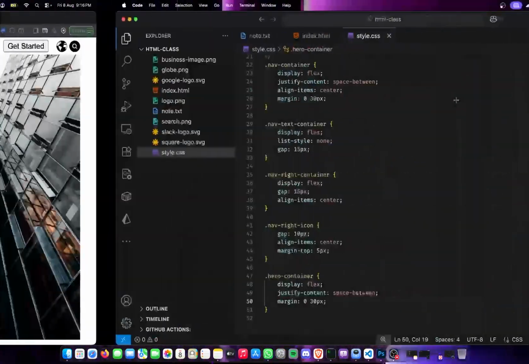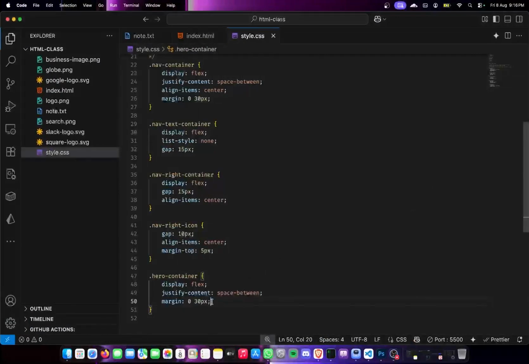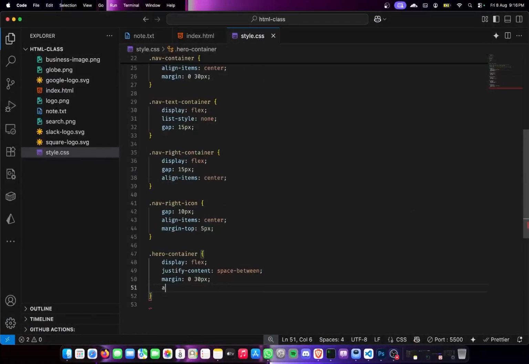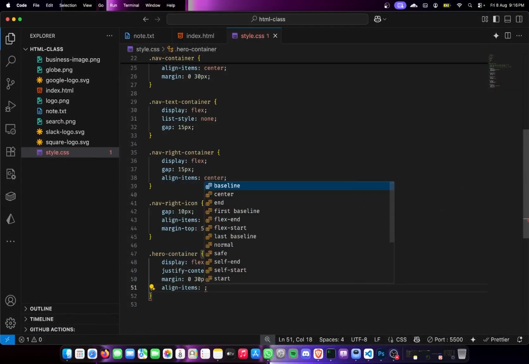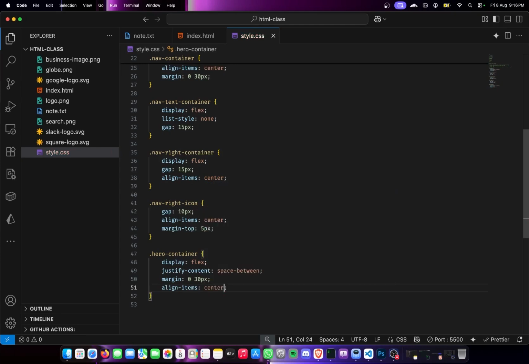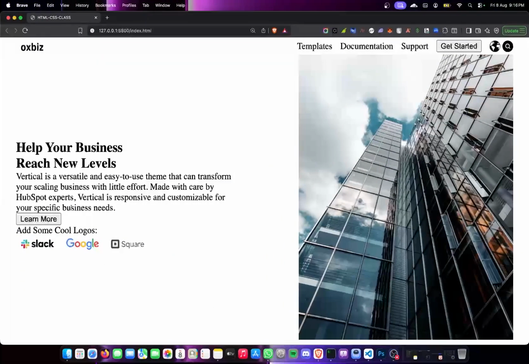So as such, there's a property called align items, and this property has different values: end, flex end, flex start, but you can go and experiment with them. But what we need here in this case is to give it a value of center. Why are we giving it a value of center? So that we can have our write-up at the center level with this one, so you can see what we have now.